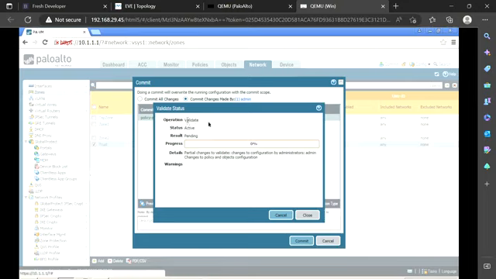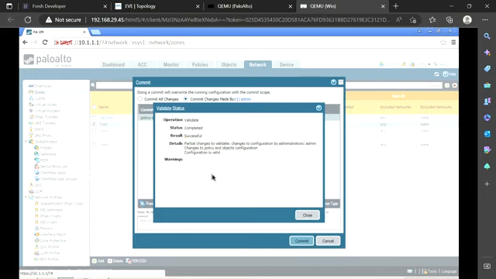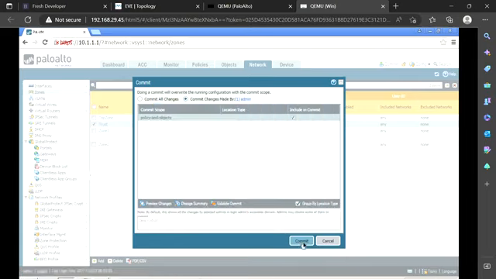So you see it here, the operation is validate only, right? So it is validating and it will just check, based on its rules, whether whatever you're doing is logical or not. Sometimes we do things that are not logical to the firewall, so it just fails those things. We can close it and now we can commit it here.